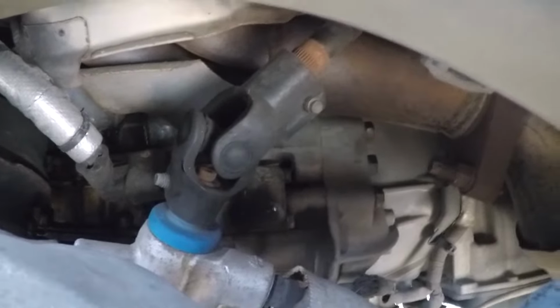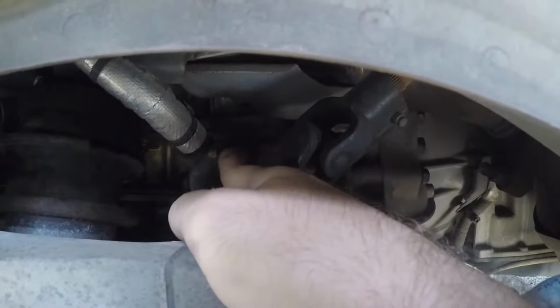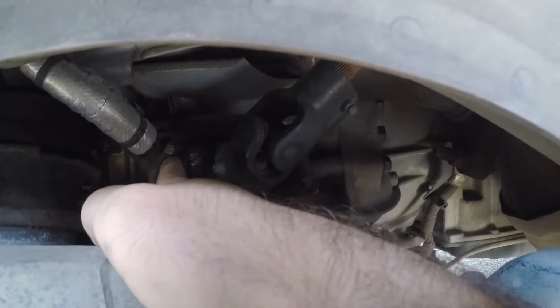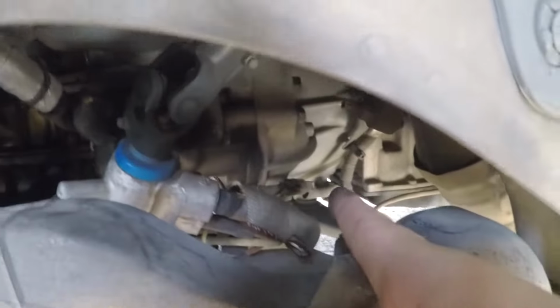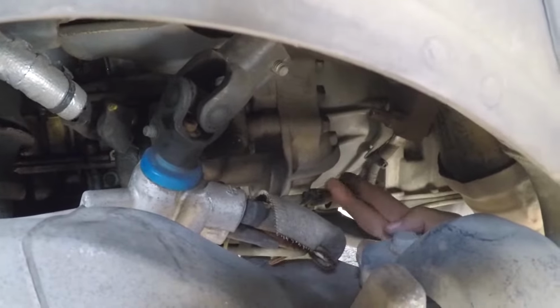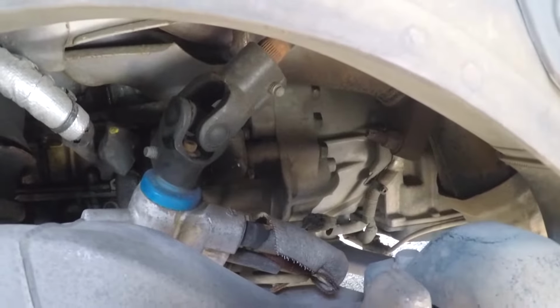So it looks like there's two connections that we need to take off. One of them is right here. It's a very thick wire, and there looks to be a 10mm bolt right there, if you guys can see, hopefully, or a nut. And then you've got a plug right there, which you can get from this side underneath pretty easily. And then we'll get to the bolts, which there should be two bolts.